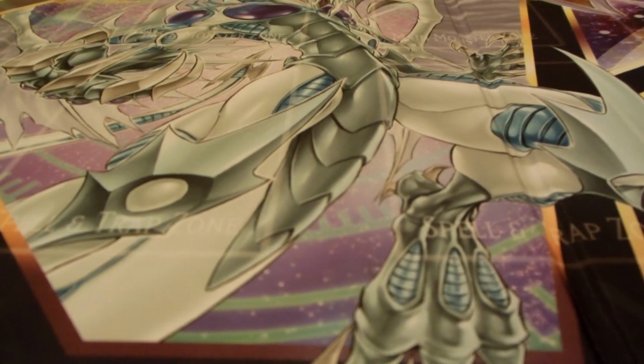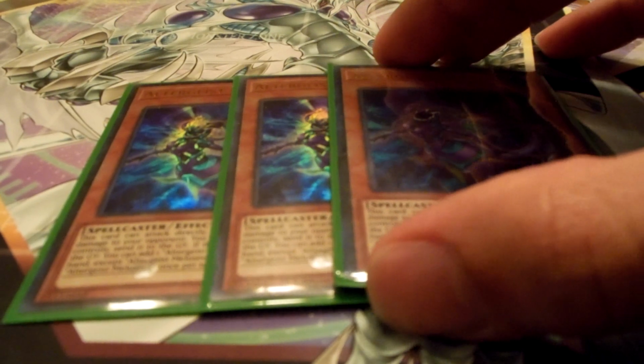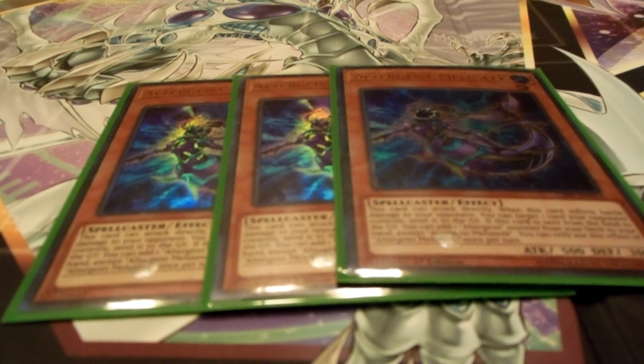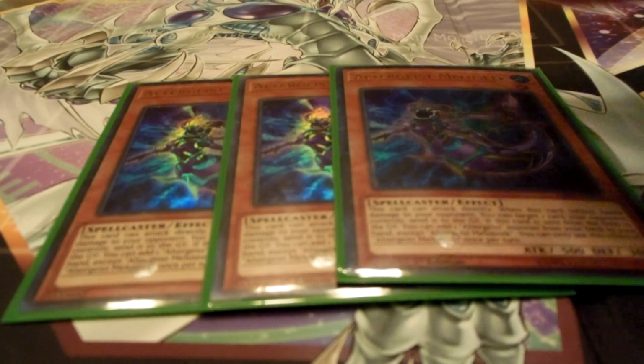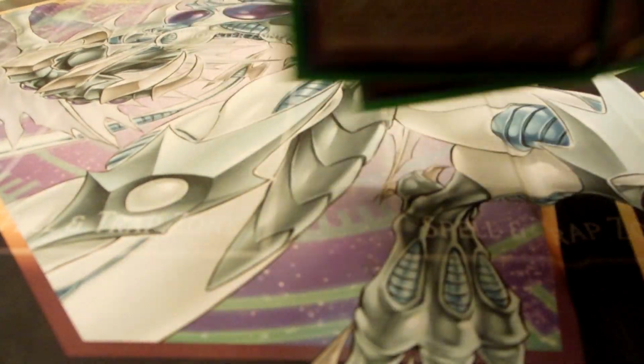Alright, so first the Altergeist engine. We've got 3 Meluseek. This is your searcher. You've got your Linkuriboh, so you can go into basically anything that you're searching for, which will be your Silquidus, your Multifaker, or your Marionetter. So this is a really good normal summon, and it's a great utility, and it's a 1-for-1 target.